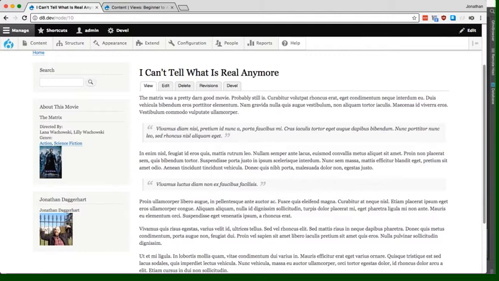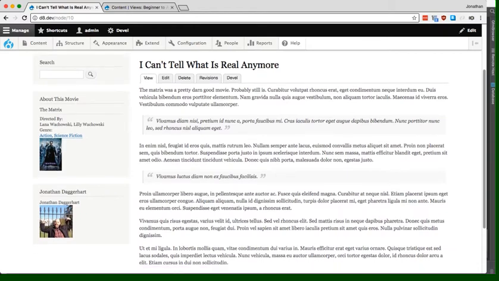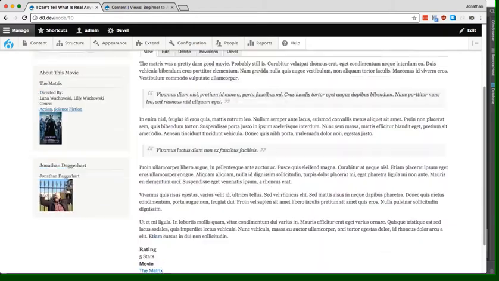Some other ways to improve this, some other ways that would use relationships and contextual filters would be on a movies page. We could pull in the relationship to the director and show name, picture, and bio of the director when viewing a movie itself. Additionally, when looking at a director's node, you could pull in a list of all the movies they have directed. That would be pretty simple and pretty useful. And the list goes on.